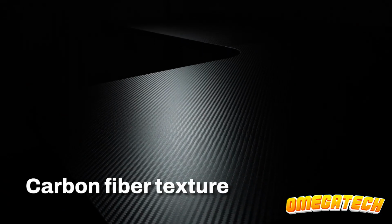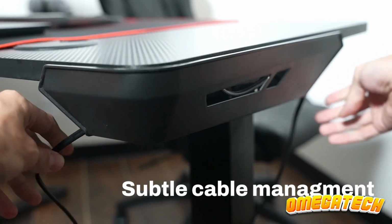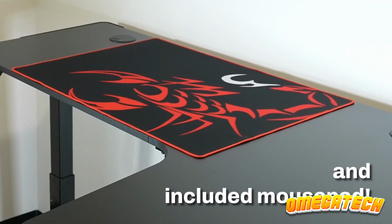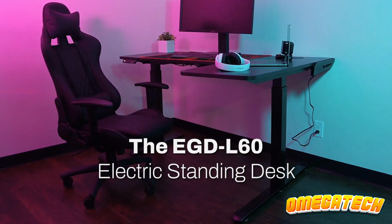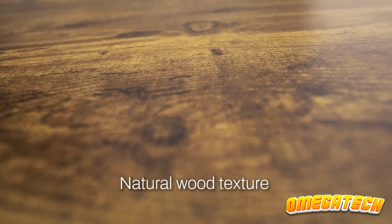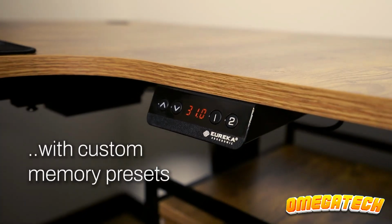This is among the best L-shaped desks available, and we especially value the additional space its wing provides. Even though it's not quite as inexpensive as our previous pick, this standing desk offers excellent value for the money. It is also incredibly durable, with a maximum load capacity of 220 pounds made possible in large part by the sturdy aluminum legs and carbon fiber laminate tabletop. This means that you can have a desktop PC, two monitors, and other equipment on your desk without worrying.